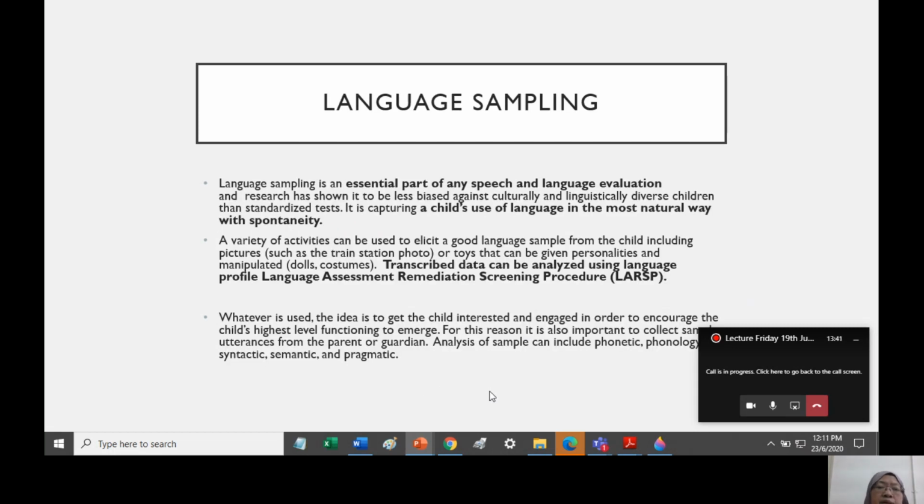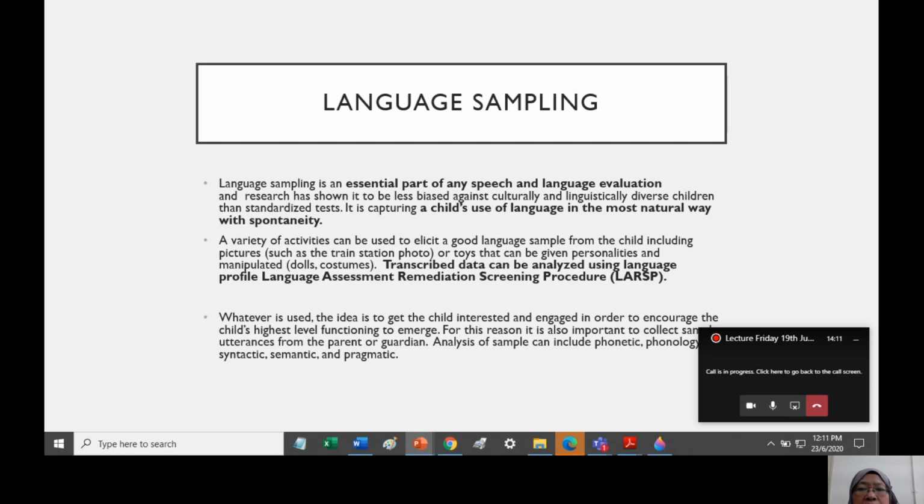Language sampling. Language sampling is an essential part of any speech and language evaluation, and it has been shown to be less biased against culturally and linguistically diverse children when we compare to standardized tests. So there's no bias because you are capturing the child in his home ground, in his comfort zone, and he's playing naturally and talking naturally.